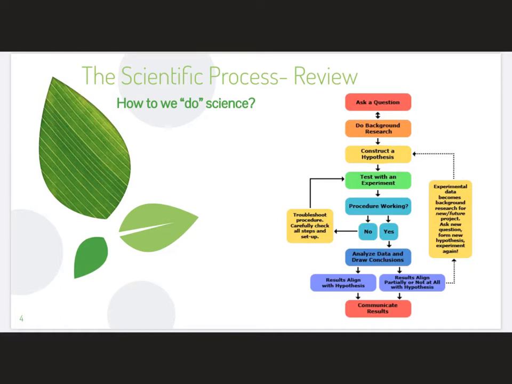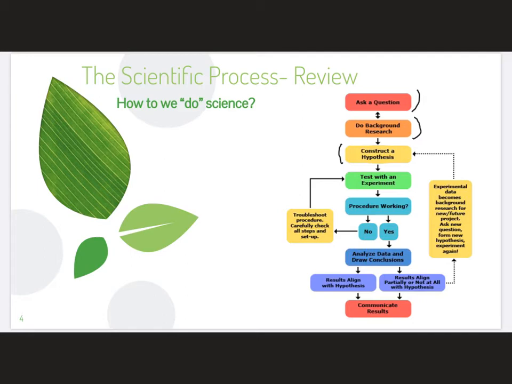So here's a nice little graphic that sort of reviews the process of science. Now, not all science is going to follow this exact series of steps, but a lot of science does, and it's a good idea to base our understanding of science around. So we start with a question. We want to find something out. Then we do some research on that question. Then we construct a hypothesis, which is sort of a prediction, not really a guess, stronger than a guess, but not as comprehensive or strong as a theory.